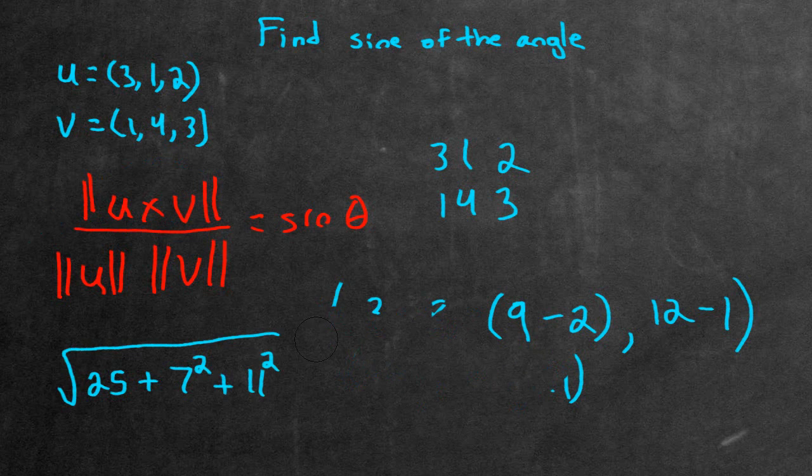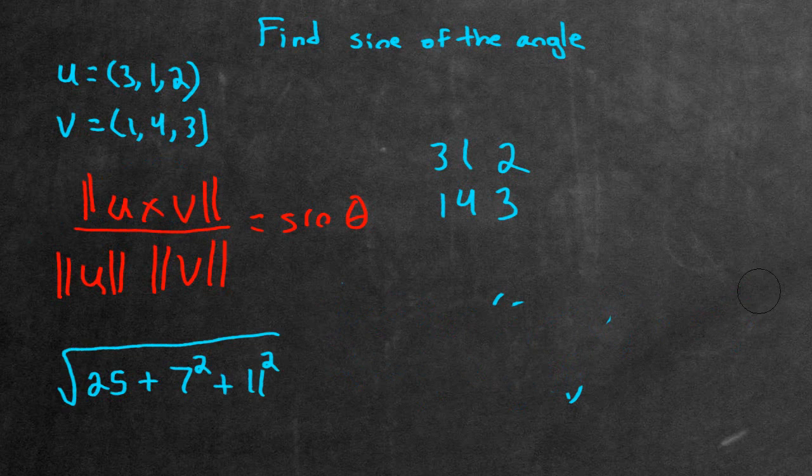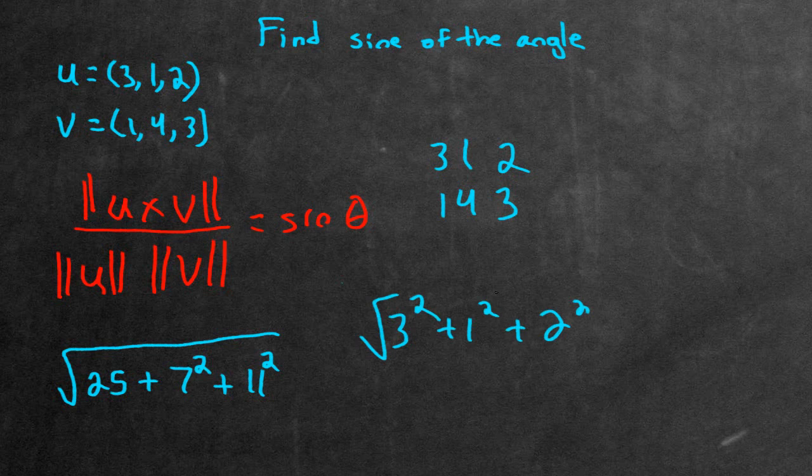So let's erase this and now let's move on to defining the magnitude or lengths of the bottom vectors. So u and v. So focusing on u, let's find the magnitude of this following the same thing we just did. So it's going to be 3 squared, add 1 squared, add 2 squared. All of this square rooted.